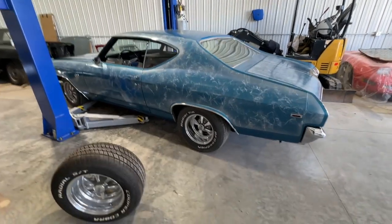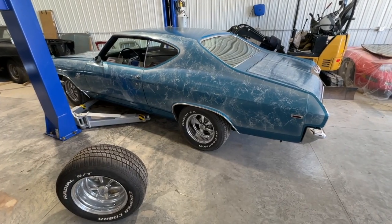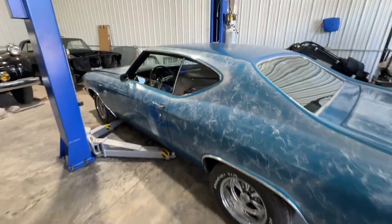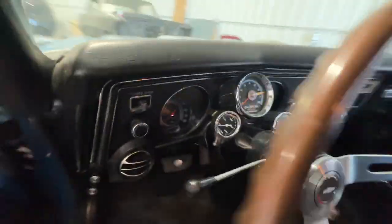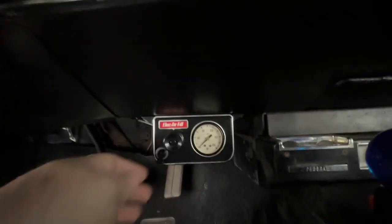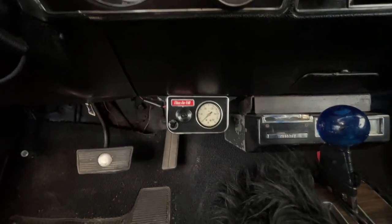But anyway, I'm going to look and see if a fuse blew, because this actually has an air pump so that you can adjust the height of the car. And right now it doesn't appear to have any power on it. So if you look down here, here's the adjuster, and you flick the switch on and nothing's going on. So let's figure that out first.